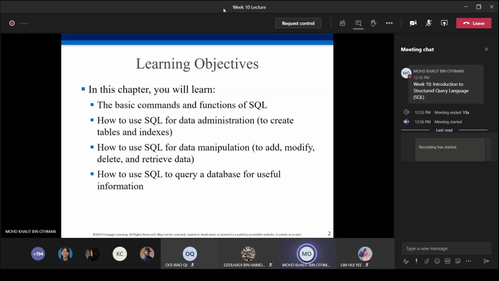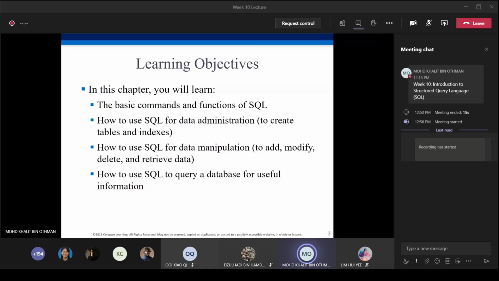For your information, some common DBMS that you can use are Oracle, Sybase, Microsoft SQL Server, also MySQL.